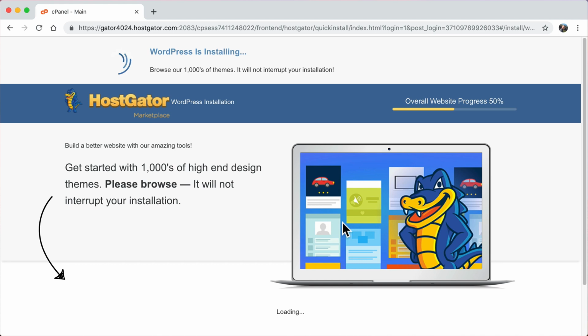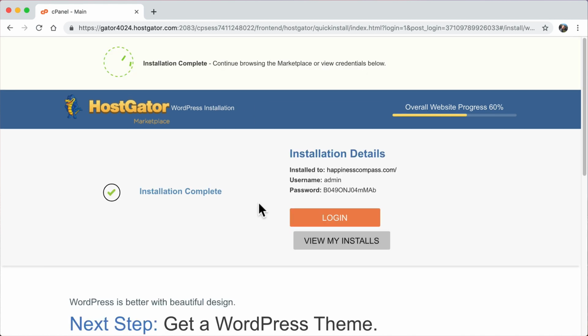Once we do that, it's going to take a little while to install because it's installing all of these things on your website, all of WordPress. And it's going to say installation is complete. Now might be a good time to copy or print this installation details out just because it's annoying to lose your password. So I'm just going to copy all of that to a text file. And we are all done installing WordPress.